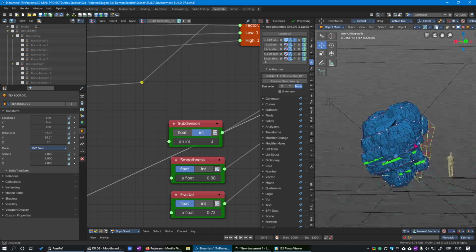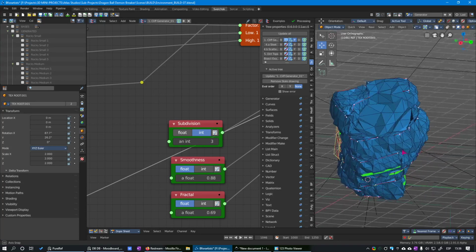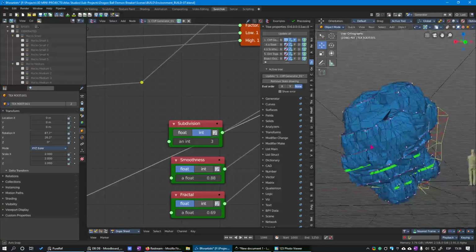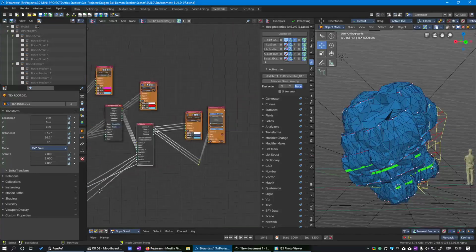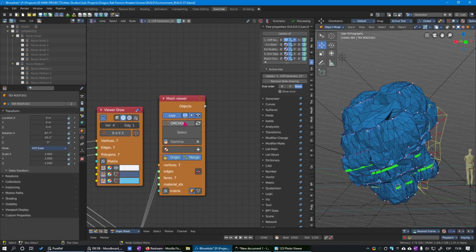Okay, so I have that control. And then more fractalness, more noisy, more style, or less noisy, more smooth. Okay, so that's looking alright. Good base for my modifier stack. And then I bake it. Turns into a mesh.